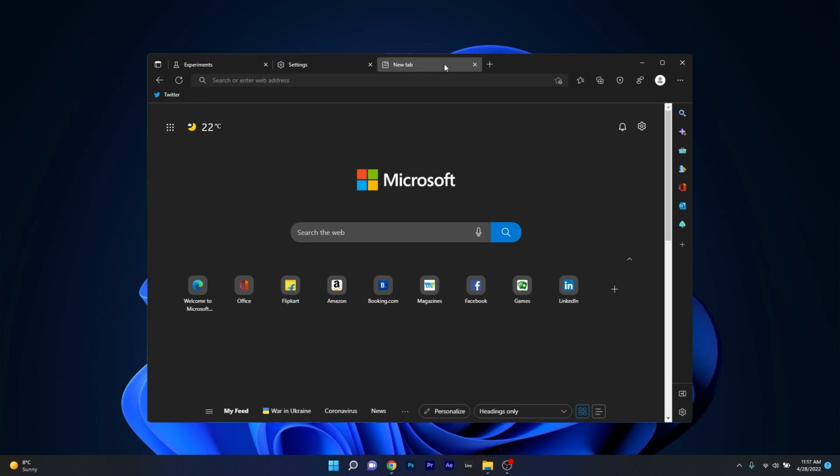And voila! Now here's how the new Microsoft Edge looks like. Pretty cool with all the rounded corners, almost gives me the impression that I'm using Google Chrome. And that's it. Super simple, isn't it?